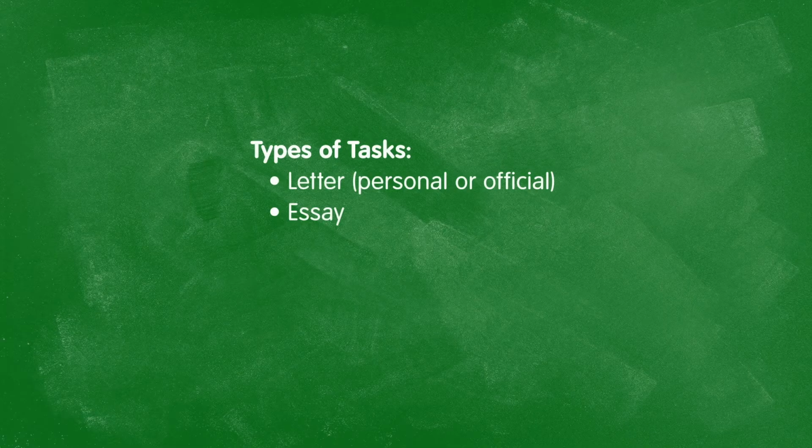Now, for the writing part of the exam, there are two main types of things that you may be required to do, two main types of tasks. We have first a letter, either a personal or an official letter, or an informal or a formal letter, or an essay. Now, you should also be aware that they may ask you to combine several types of writing in the assignment. For example, you may have to write about environmental problems to a close friend in a neighboring city. So just like in the real world, these writing tasks may not fall neatly into one category. They may be kind of a combination of other tasks that you've done before.